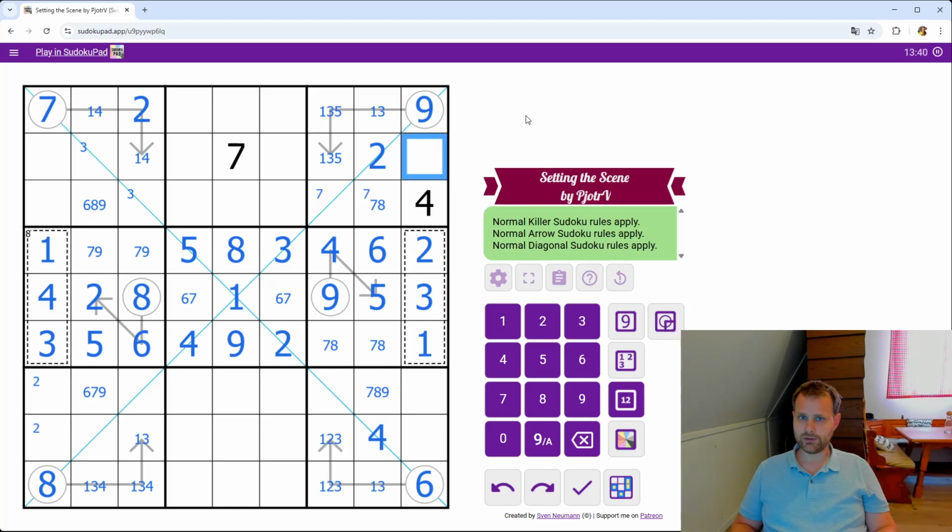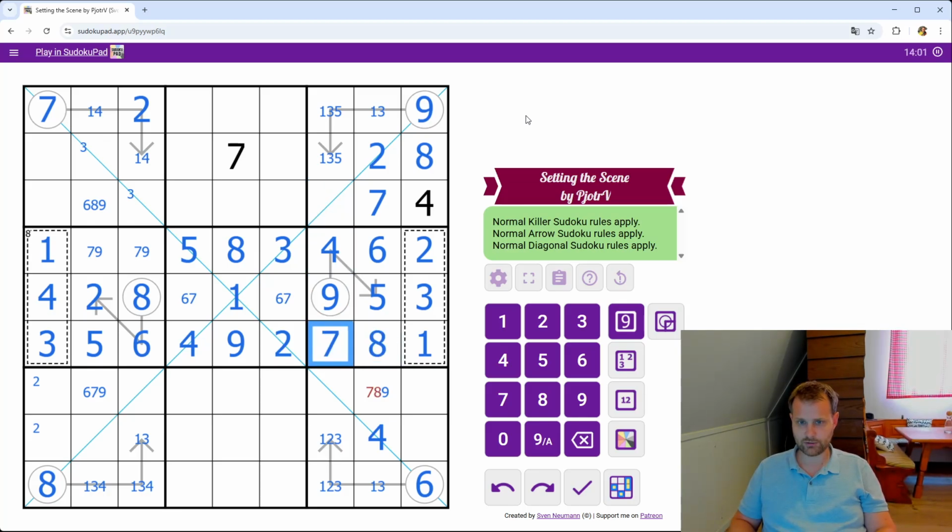So these are from 7, 8 and 6. Is that correct? 6, 7, 8? Yes, so this is an 8. This is a 7. That means this is an 8, 7, 9. So this must be a 6. And this must be then an 8. So this is from 5, 7.